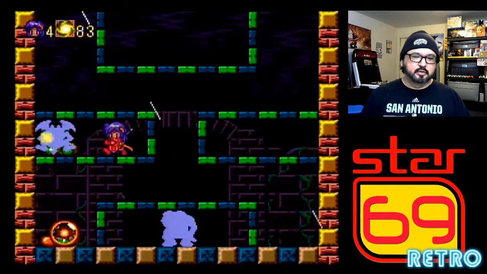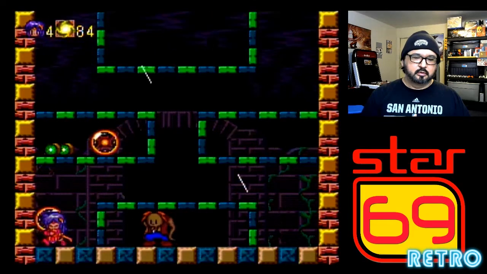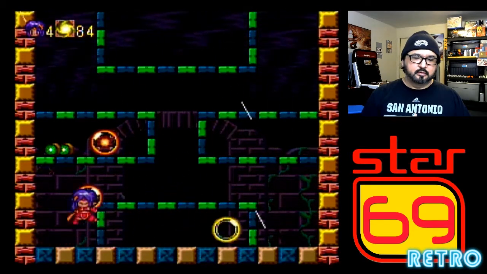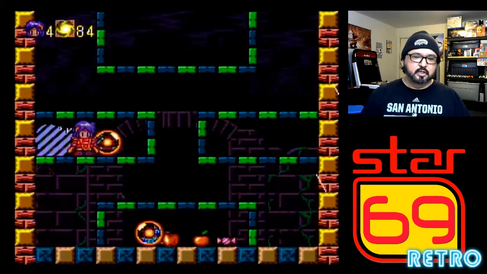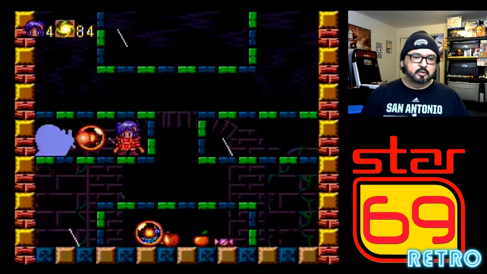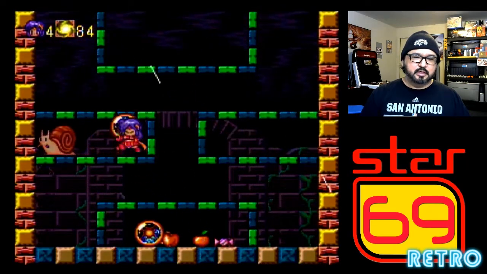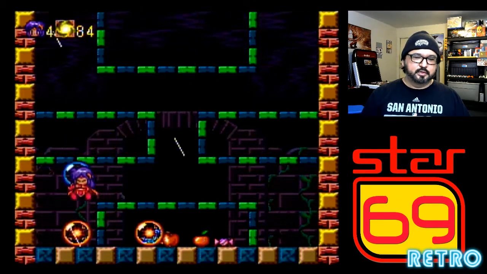Oh, good. Now I should be able to do everything in one shot. I'm gonna be left with two orange. Damn it. Oh no! Stop it. There we go. What color are you? A blue? Blue's good.